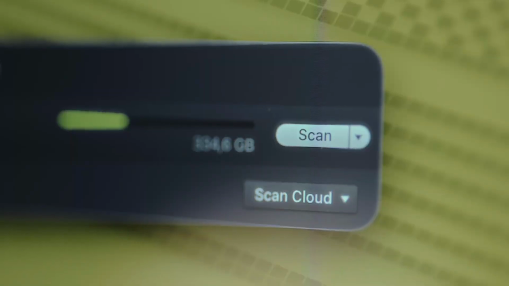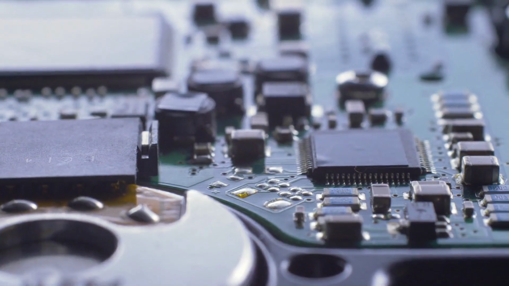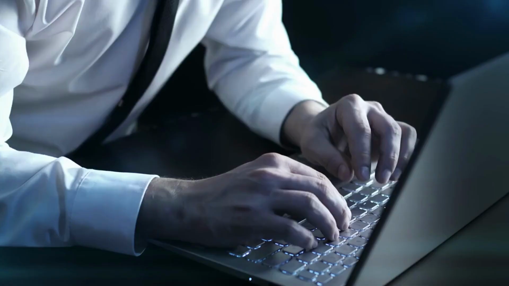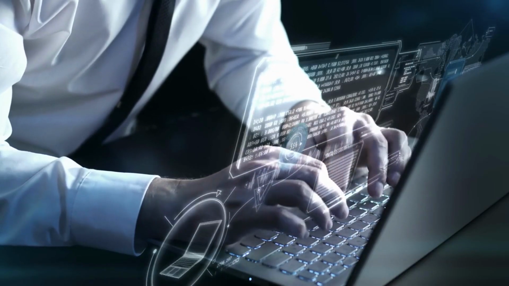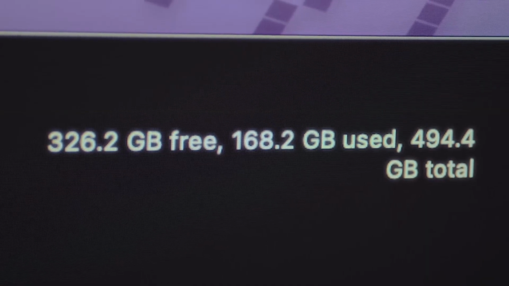But there's a problem. Doing calculations is great. But where do you store the numbers while you're working on them? That's where memory comes in. And this part is honestly fascinating. Engineers figured out how to build circuits that don't just process information, they can hold on to it. They can remember a value.